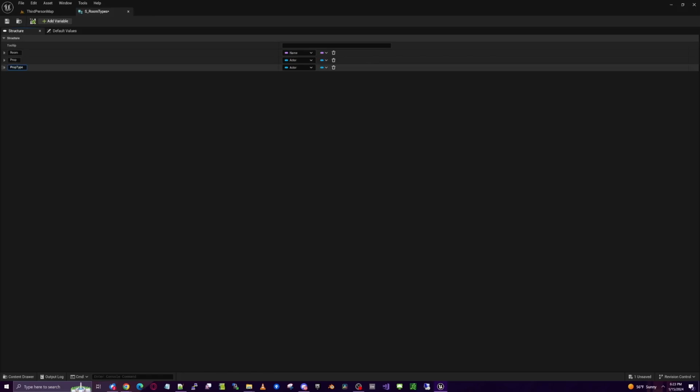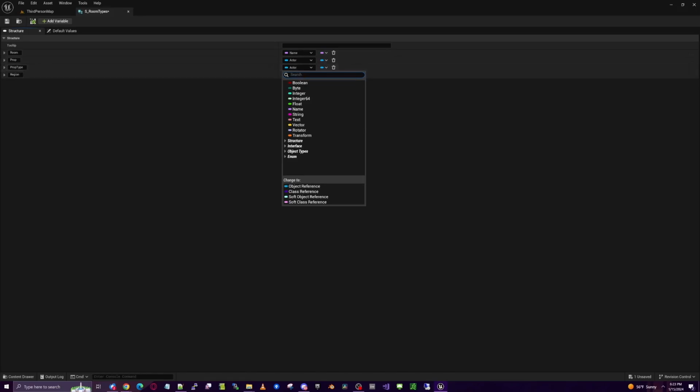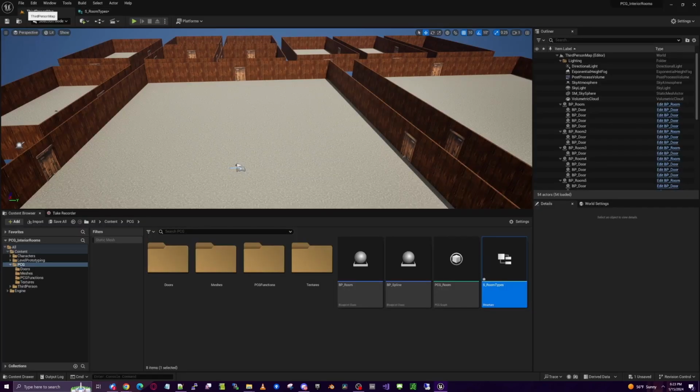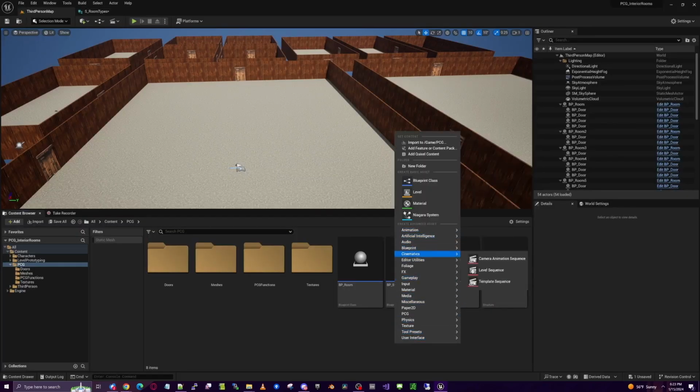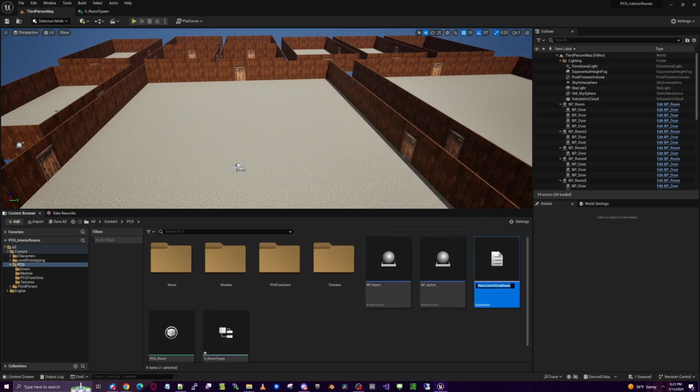We'll try and do a prop type. And we'll want the region. So for our prop type and our region, I think we want to define an enumerated type for that. So we'll need to create an enumeration. So let's go and create a blueprint enumeration. And we'll have E prop type.